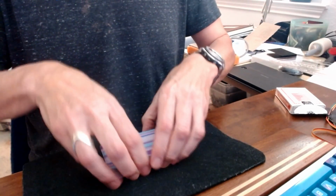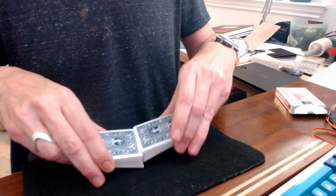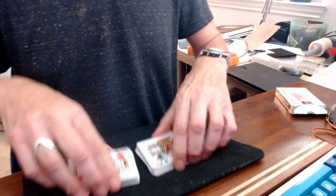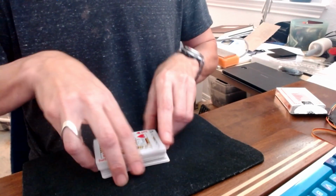You will not be able to do that same kind of action with a traditionally cut deck of cards. They just don't want to do it. Flip a deck that's traditionally cut over, and they'll do the same thing. So just something that's kind of interesting and a little quirk about the differences of those two.